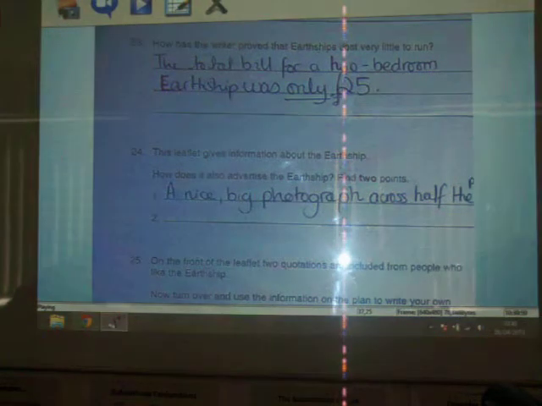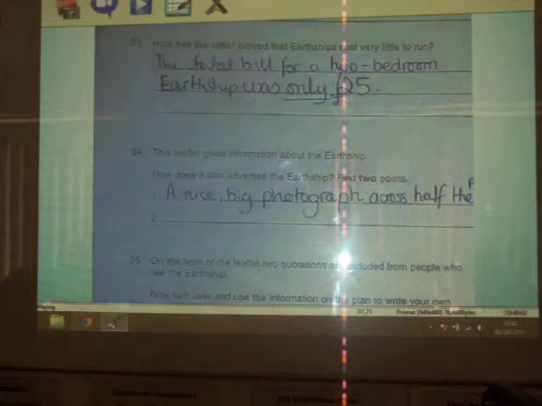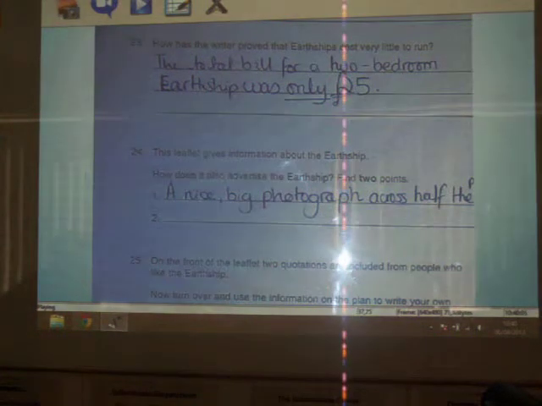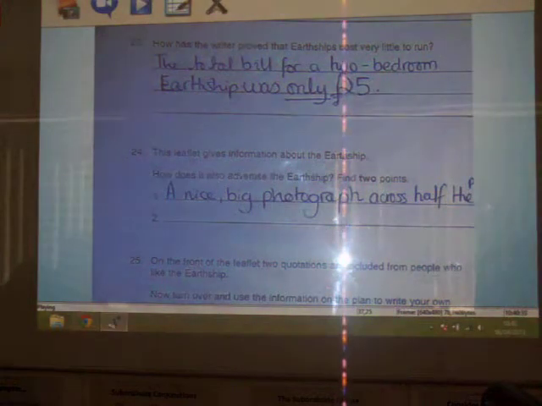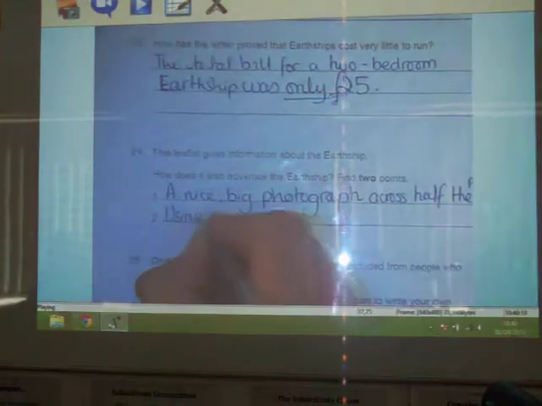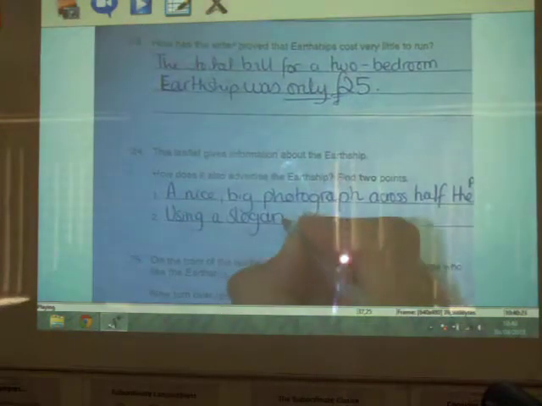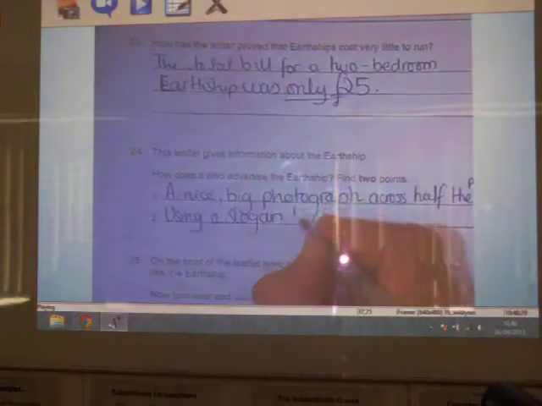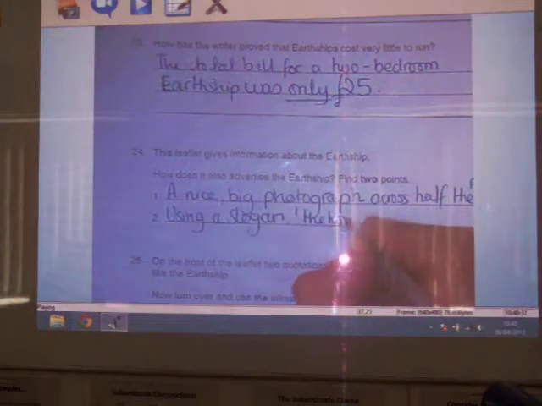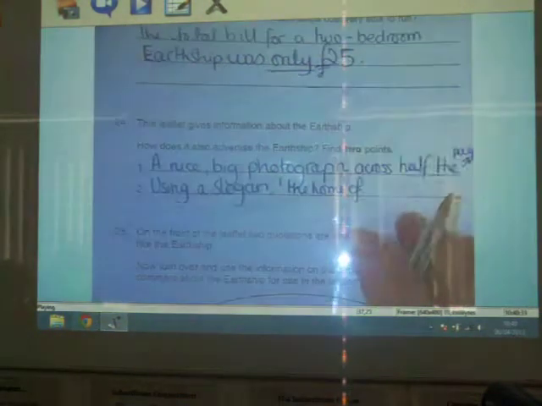Okay, what else? Evidence of what? How cheap it is to run. Yeah, that's another thing. Evidence. What else? What do you write at the top of the page? What do you call that? The home of the future, built from waste dirt, cheap to run. What do you call that? The slogan. Slogan, excellent. They use slogans to catch your attention. So we've got the home of the future.